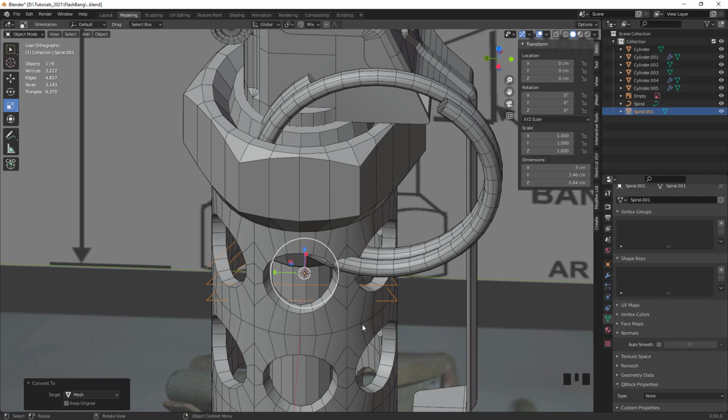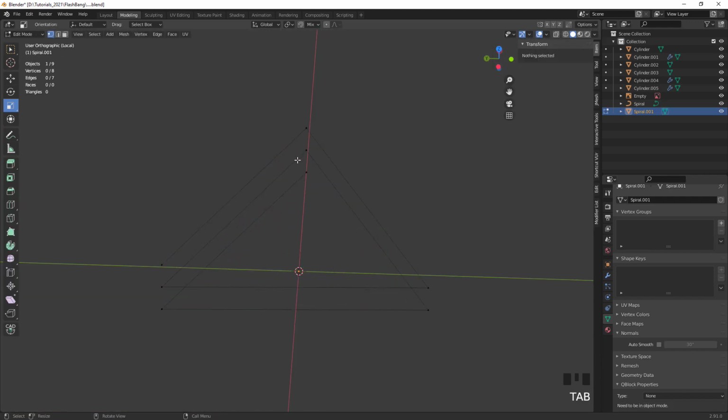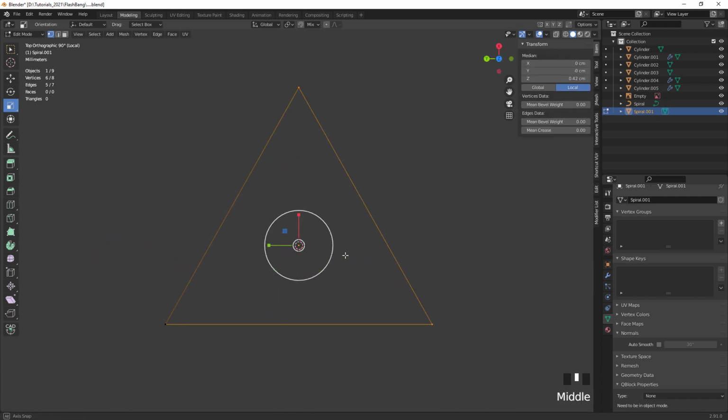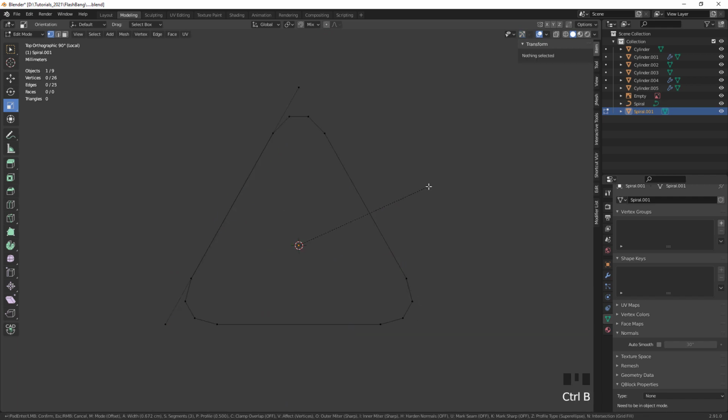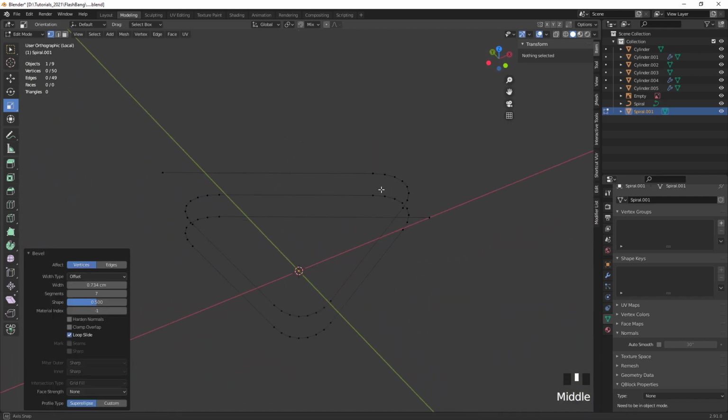And now I want to convert that to mesh. And the reason for that is that that allows us to further bevel these corners. I'm gonna select these vertex points here, not the one at the end. And then Control B and V to make this nice curve here.